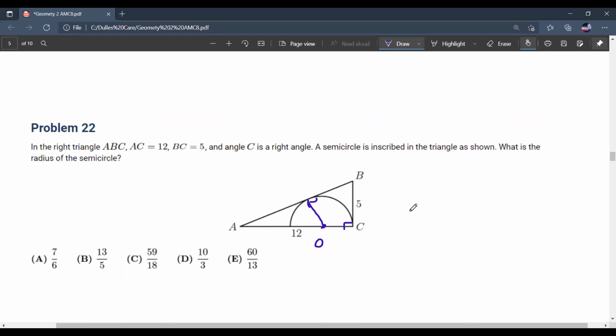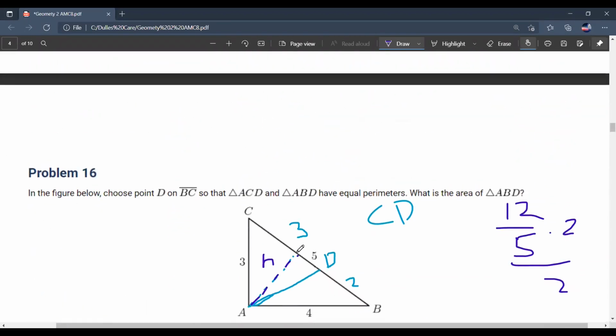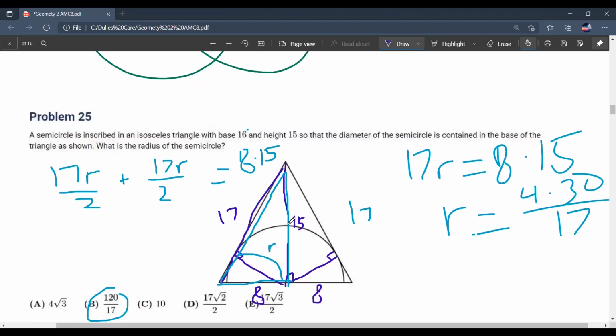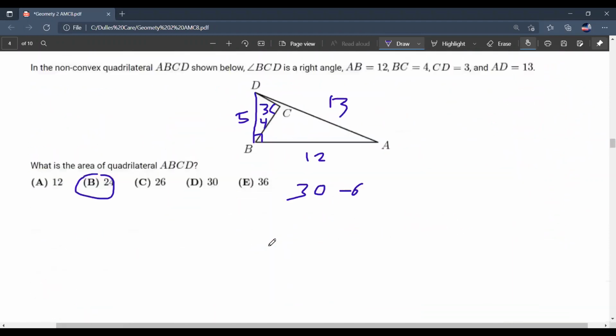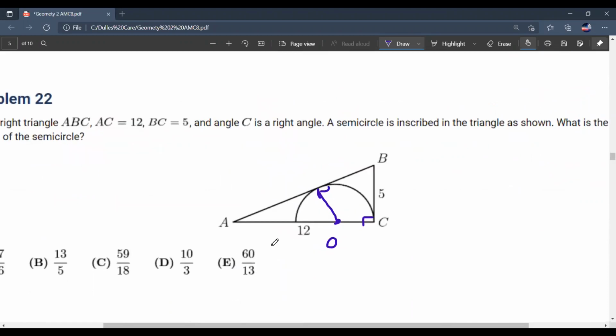Basically, you have a semicircle inscribed in a triangle. We want to find r, the radius of the semicircle. Remember the couple of problems from before where we used clever ways of finding the area for a height that we wanted to determine? Remember this problem, where we had a similar situation with a radius r, and we used an alternative way using r to find the area of the triangle. That's exactly what we'll do here.